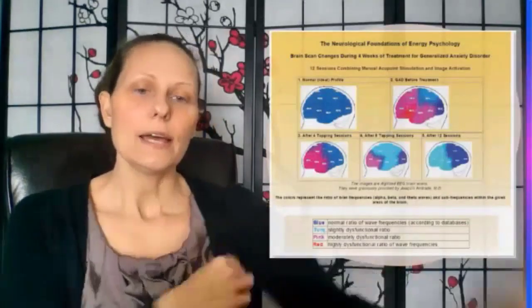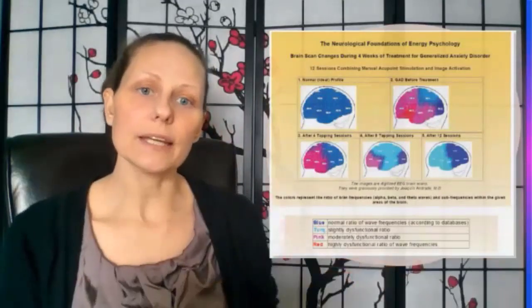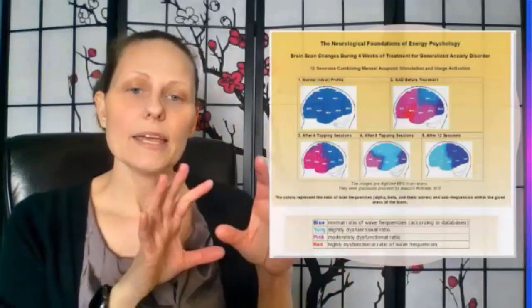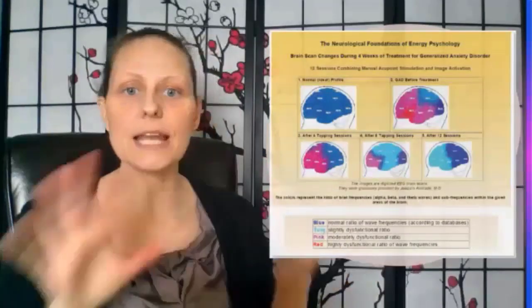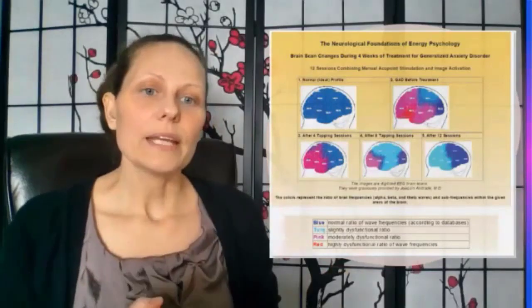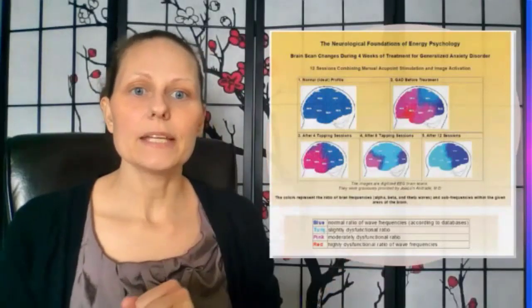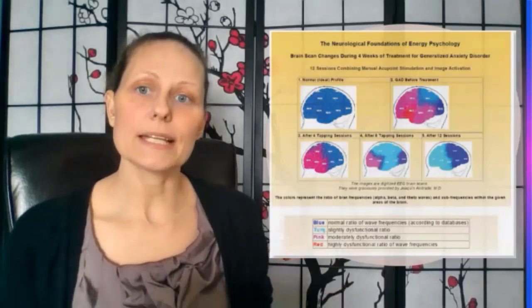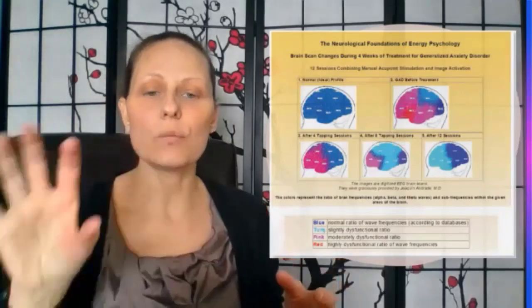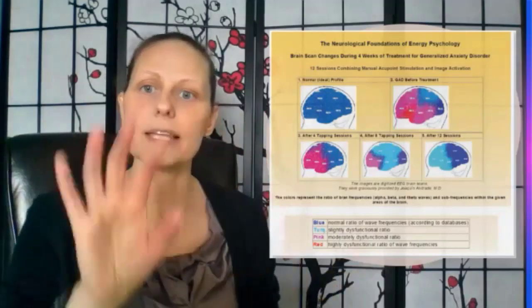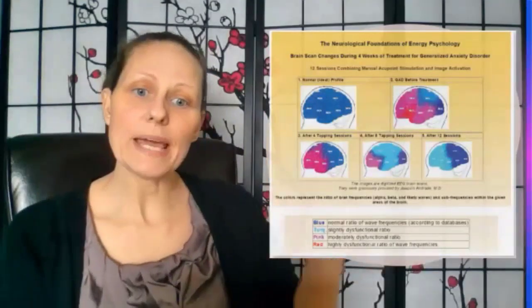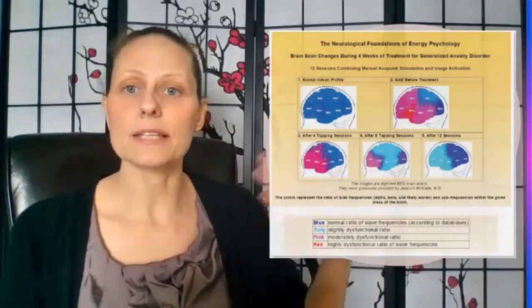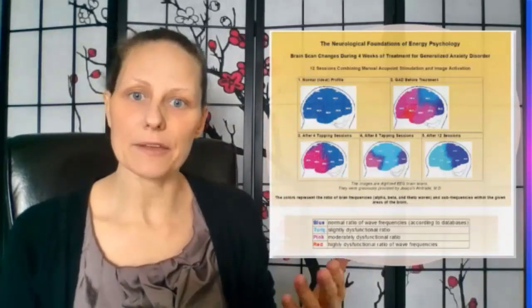So just looking at this very quickly, if you look at the image, the dark blue brain, I know it's a little bit blurry, is the normal brain, right? So the non-stressed brain. The brain to the right of that is generalized anxiety disorder, somebody that's been diagnosed with an anxiety disorder. What would be considered good in this case is that dark blue color. What would be considered bad are the teal, and then the pink is worse, and then the red would be worse. That's showing the anxiety in those nervous pathways.